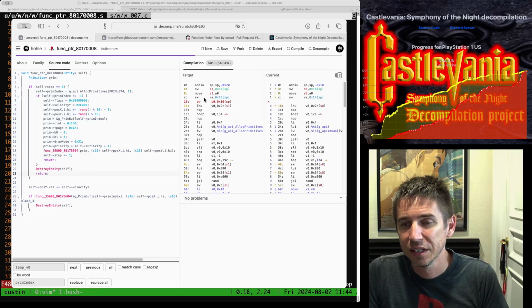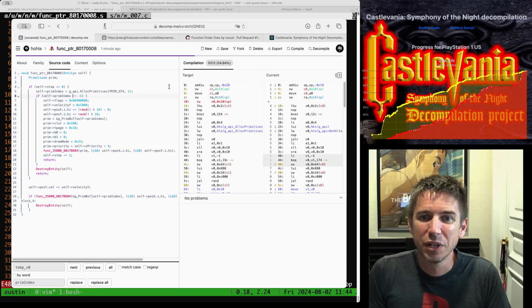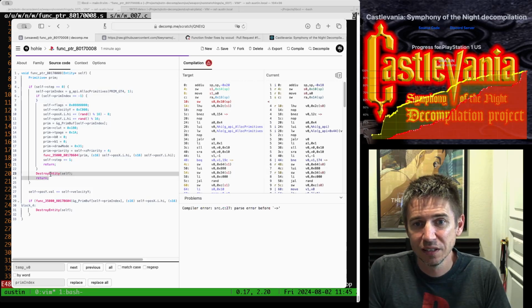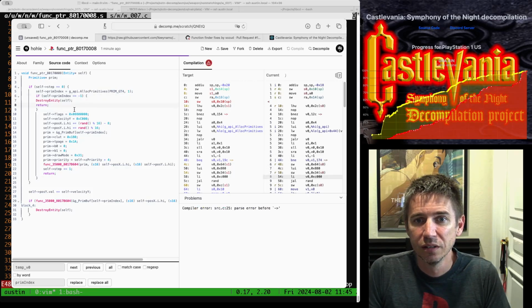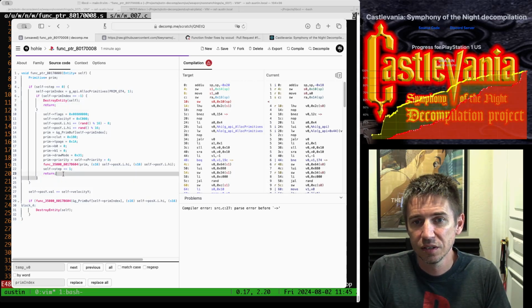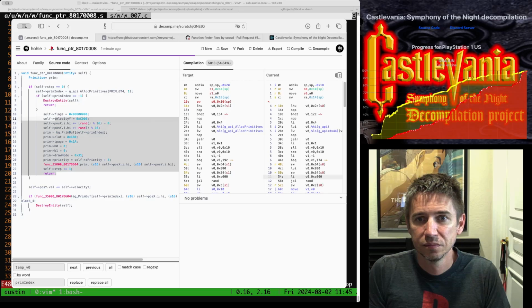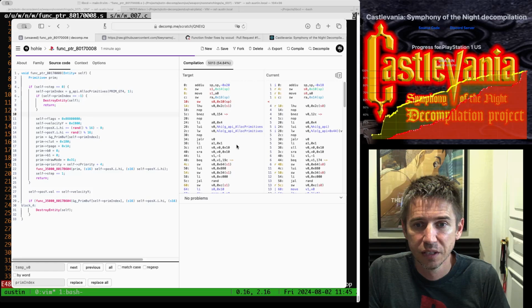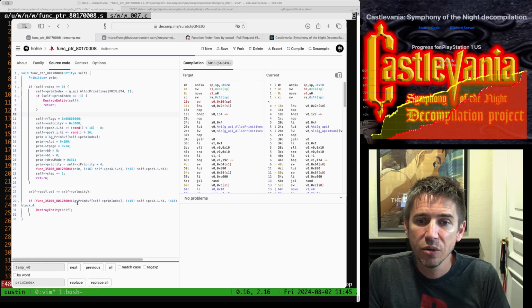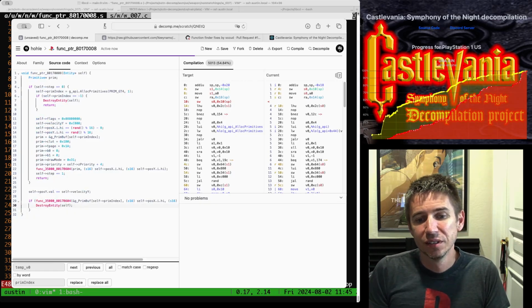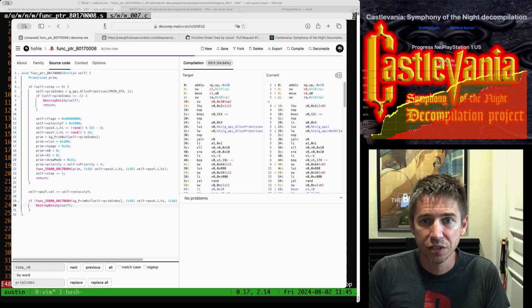It was written as this, and that gets us back to the same thing. But more likely it was actually written like this. When the prim index, or the primitive index, is 1, destroy and return. Otherwise, do this other code. And in this case, no difference. So the code can be in a significant number of different shapes and generate the same assembly, which is worth noting.